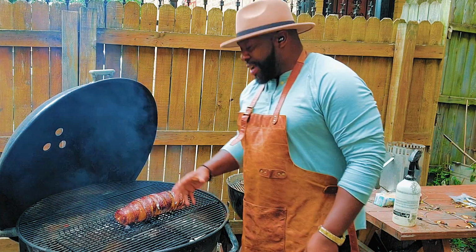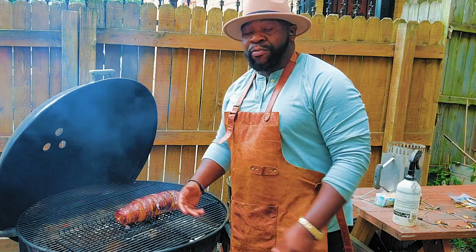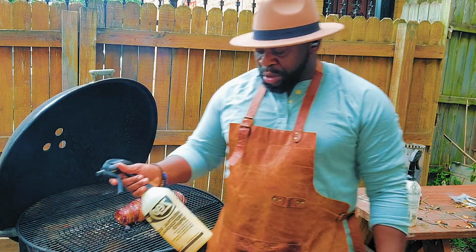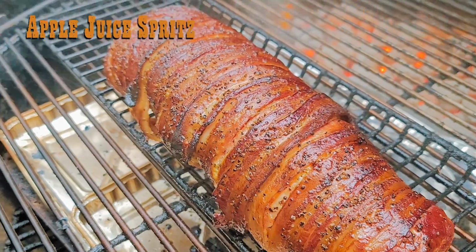So far, it has a great texture to it. Still malleable enough, so it's not tough. You can tell it's not tough. So what I'm gonna do is I'm gonna grab my spritz. The usual suspects on the spritz, baby. Apple juice, orange juice, whatever you choose. We're gonna give it a little spray.